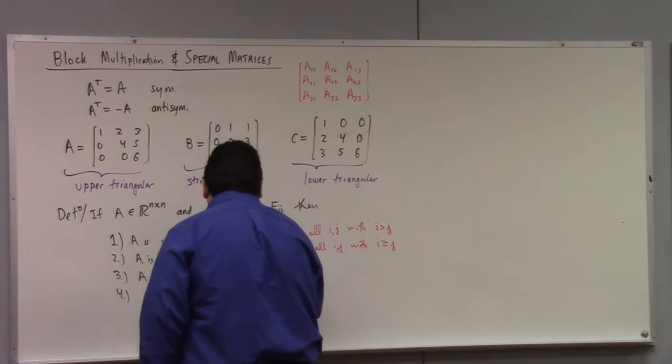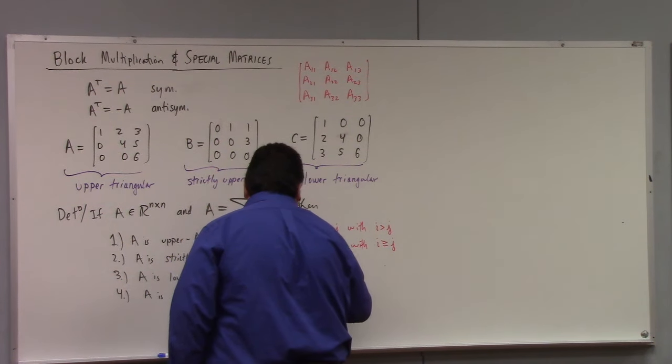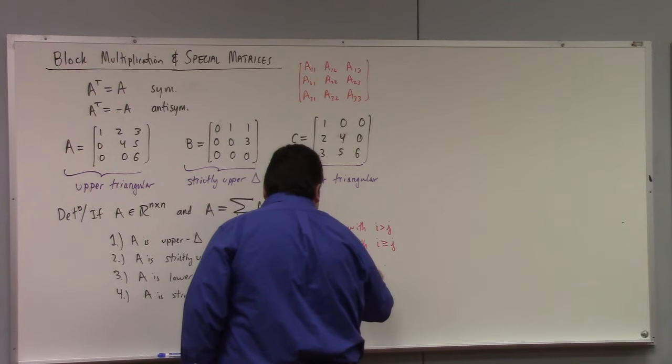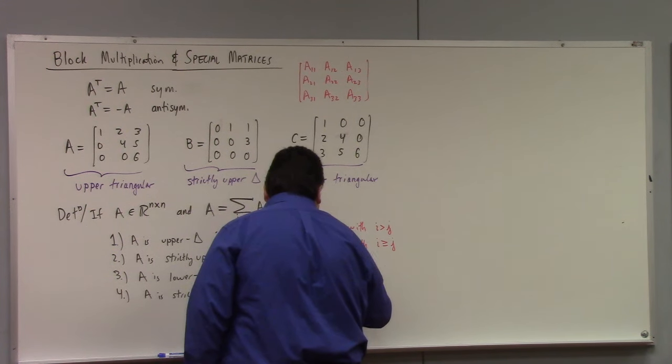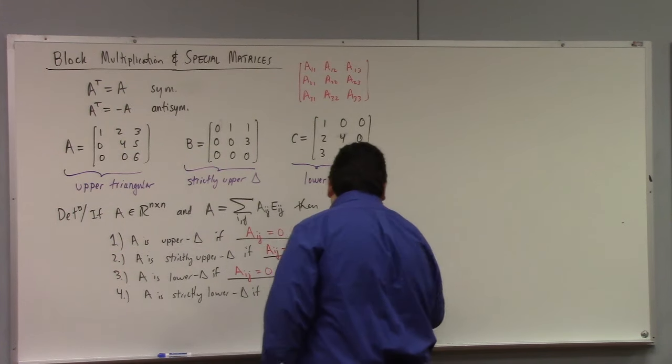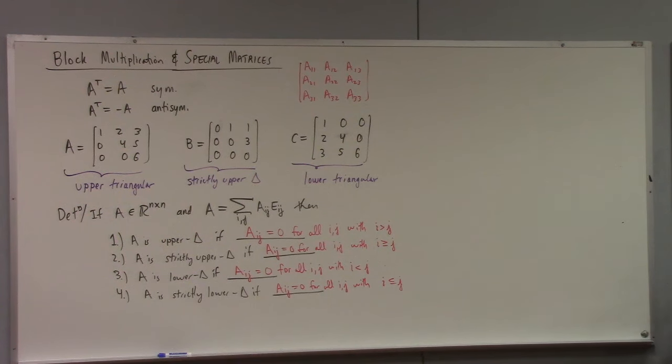So it's lower triangular if Aij is equal to 0 for all ij with i less than j, and strictly lower triangular if Aij is equal to 0 for all ij with i less than or equal to j. All right. So there you go. These are explicit definitions of upper and lower triangular, which might be useful to us if we were trying to solve a problem where we don't actually want to write out the matrix because it's just too stupidly large, right? We can still make arguments using index calculation if we want to. That said, I'm not going to subject you to that today.